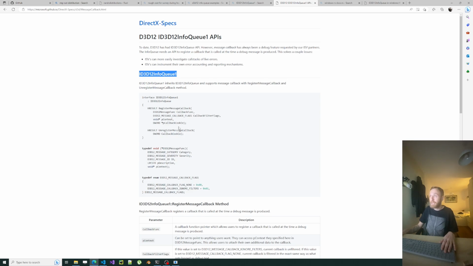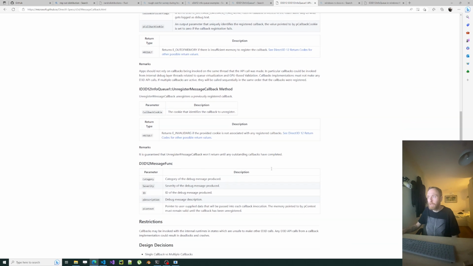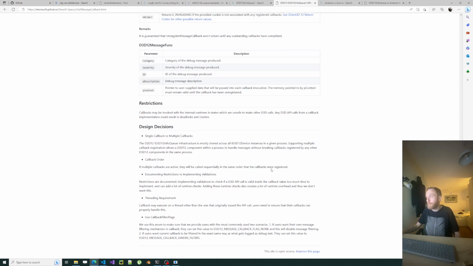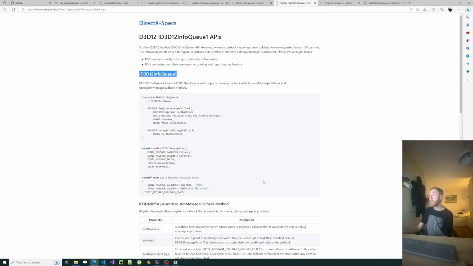You can register a message callback, and I wanted to just register the callback and then just forward the message through every single time. But I can't query the interface. It says no such interface exists.